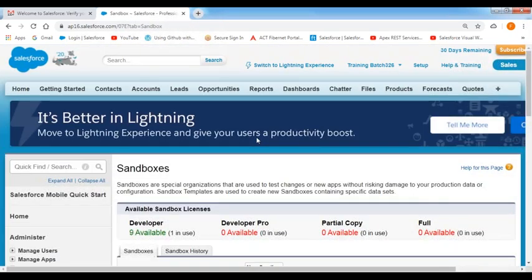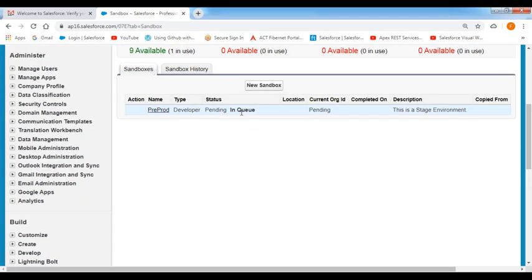From there, it will be going into the queue. Salesforce will be creating the sandbox. Okay, now it is in the queue right now. It will be indicating the progress also. Currently, Salesforce will be preparing this one. Once the sandbox is ready, then it will show the option called active. From there, the people can log in. Right now, this is in the queue. Salesforce will take some time to create this sandbox.